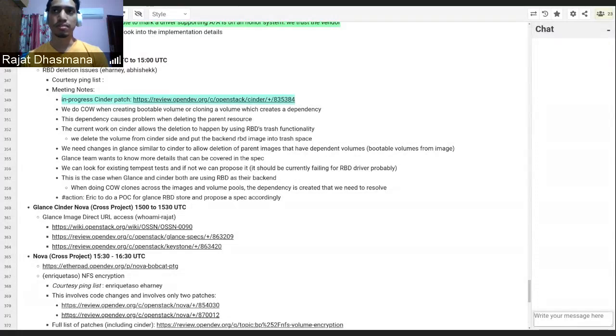Previously in the Glance Cinder store, we only used to write 1 GB of data at a time. So if there is a 4 GB image that we need to write into a volume, then after 1 GB we used to detach the volume, extend it by 1 GB, then attach it again, and then write 1 GB more of the image. So it was 4 times we had to perform this detach, extend, and attach.